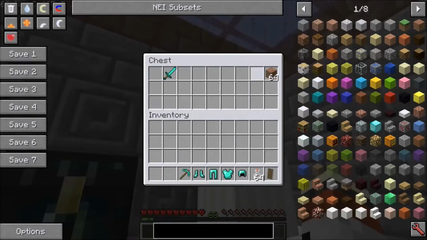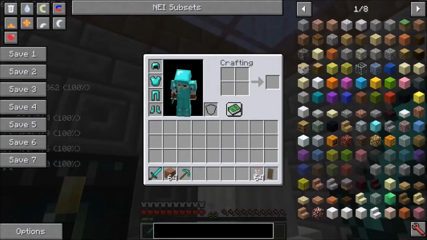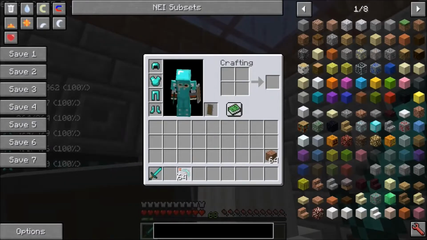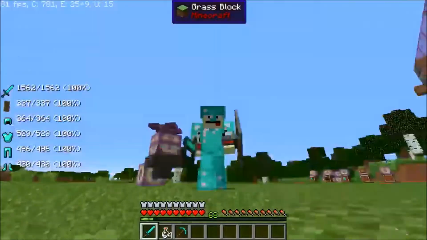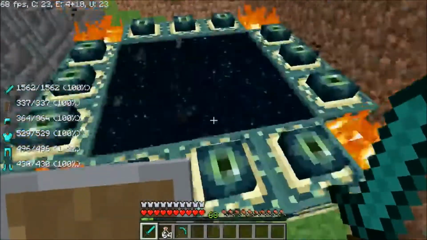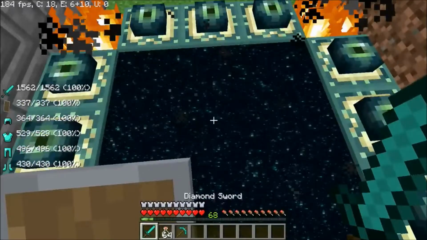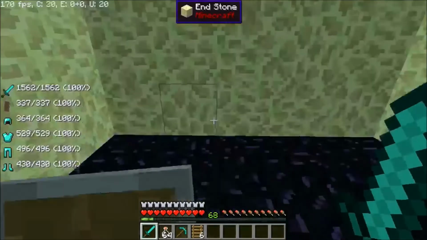Now, in order to capture these, it's kind of like the Ender Dragon's dragon breath, you simply right click the thing. So let's show you how we do this. Let's go to the end. My ladder.